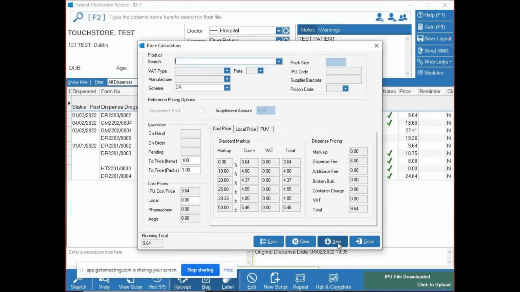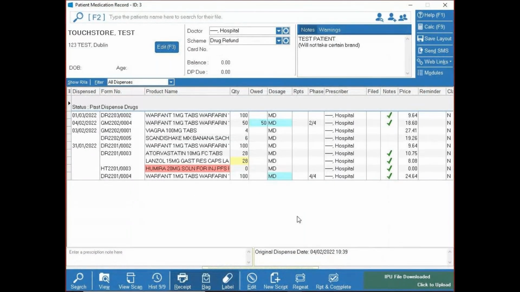And if you notice in the bottom left, we keep a running total. So you can now just keep entering the items that are on the prescription, and at the end it'll tell you how much the total script will cost in the bottom left. So you don't have to dispense it, then they say they don't want it and delete it. You can just go into F11, put in the drugs, and away it goes. And that was on your quick keys.